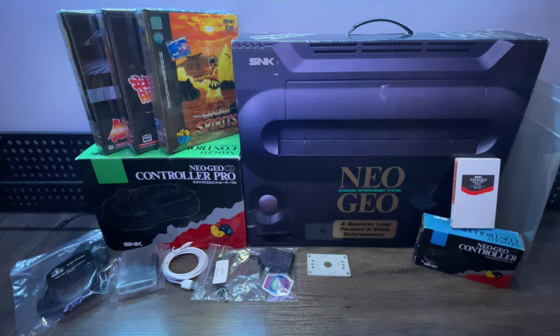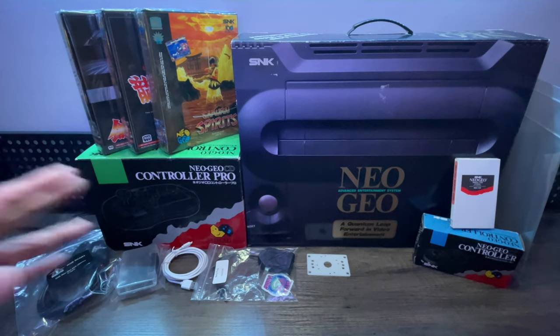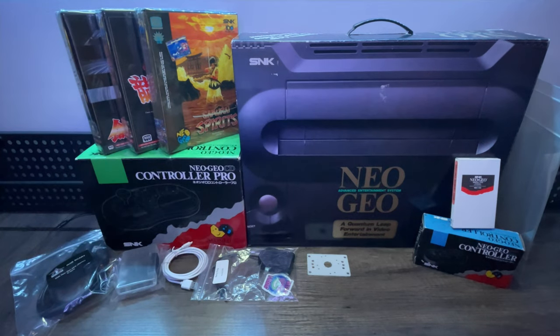Now, just a little bit of insight before we get started with unboxing. The NeoGeo has been around since, I think, even the late 80s, and for sure the 90s. I was born in the early 80s, so I can't remember the full back history. The NeoGeo AES, I think, came out in 1991, 92, I can't remember. This is the Japanese version, right? Back in the day, growing up with my brother, we were big Nintendo, Super Nintendo, and Genesis owners, right? But unfortunately, this guy right here was always out of our range. This thing was behemothly expensive, I think going for $650 back in 1990, 91 or something, which with inflation today is about over 1,000, maybe 1,200, I think. I don't know exactly, but the console was very expensive, simply put, back in the 90s.